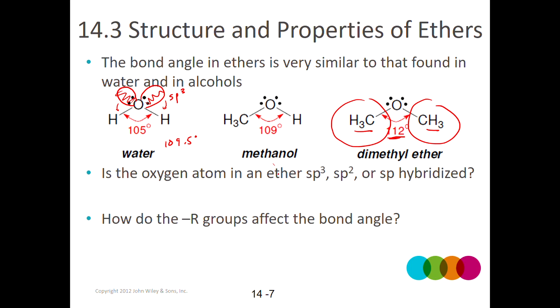So these oxygen atoms are going to be sp3. Are there going to be any exceptions to that? Is it possible to have an ether where one of my lone pairs may be in an sp2 orbital and the other maybe in an unhybridized p orbital? The sp2, sp3, and sp all have two lobes, but one lobe is very small compared to the other, so we don't draw it.